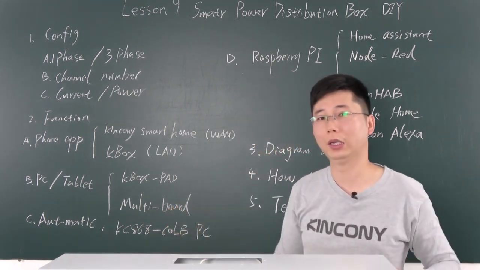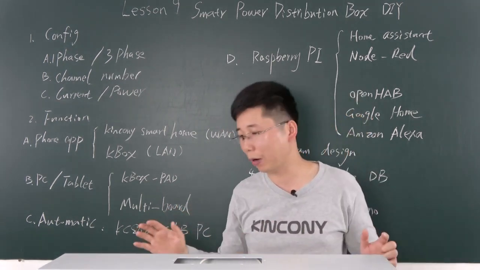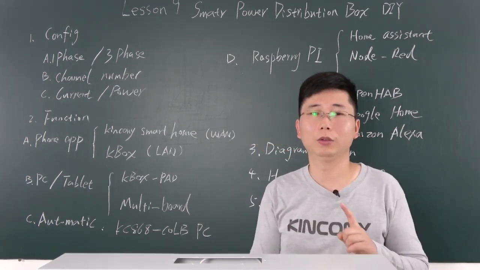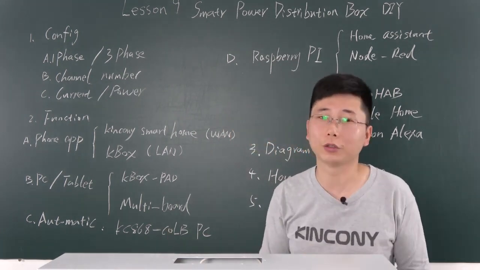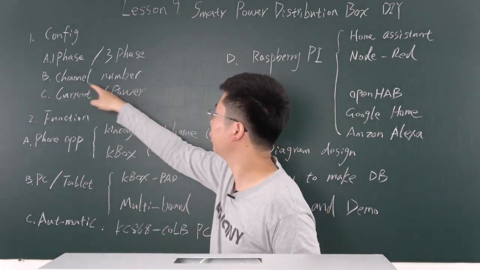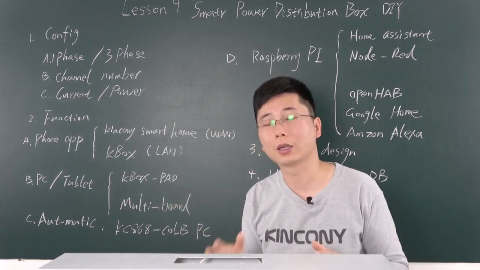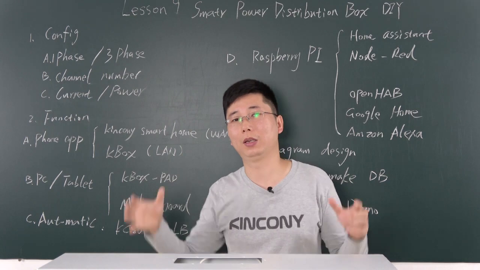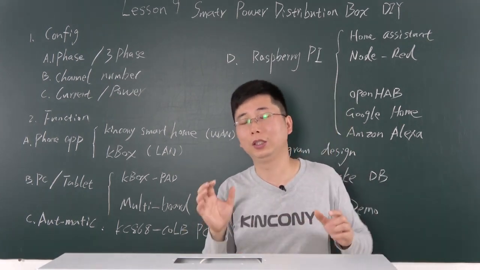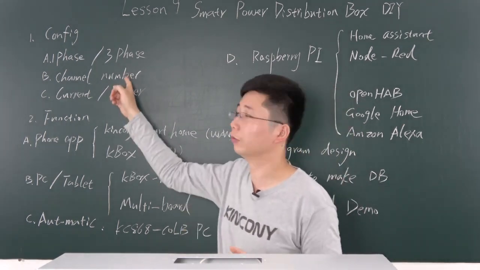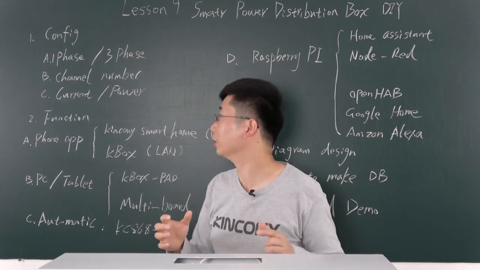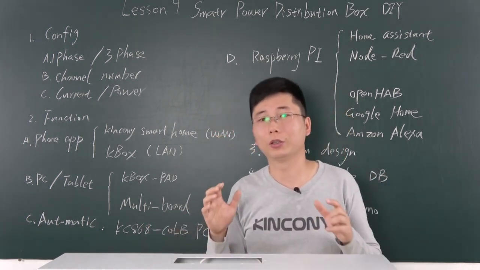What does the channel number mean? In your family or in your building, there will be many power loads, like lamps, curtains, blinds, sockets, warm heating, and air conditioning. So many different power loads. You need to design how many channels you will install for the AC contact and the brick, because some lamps can be connected together, but large power and large current loads need to be independent. You use an independent channel for loads like the air conditioning or the warm heating, or other large current loads. So you need to choose how many channels you want.